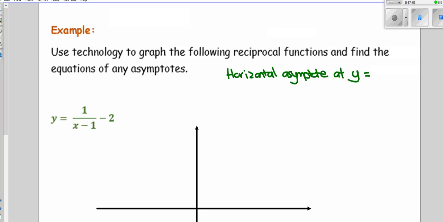And that's because there's no value of x that is ever going to make this equal 0. Because 1 divided by any number at all gets closer and closer to 0, it never touches it. So that's why there's an asymptote of y equals negative 2. No matter what number you plug in for x, you're never going to get 0 as this answer, which means you'll never get negative 2 as the answer. And so we have a vertical asymptote here, but it's the opposite sign. x equals positive 1. Remember, it's the opposite.